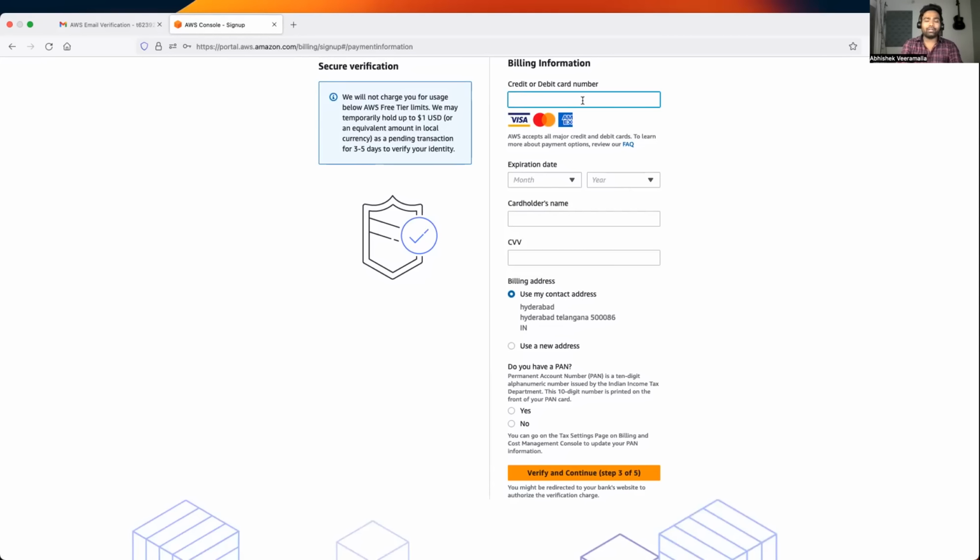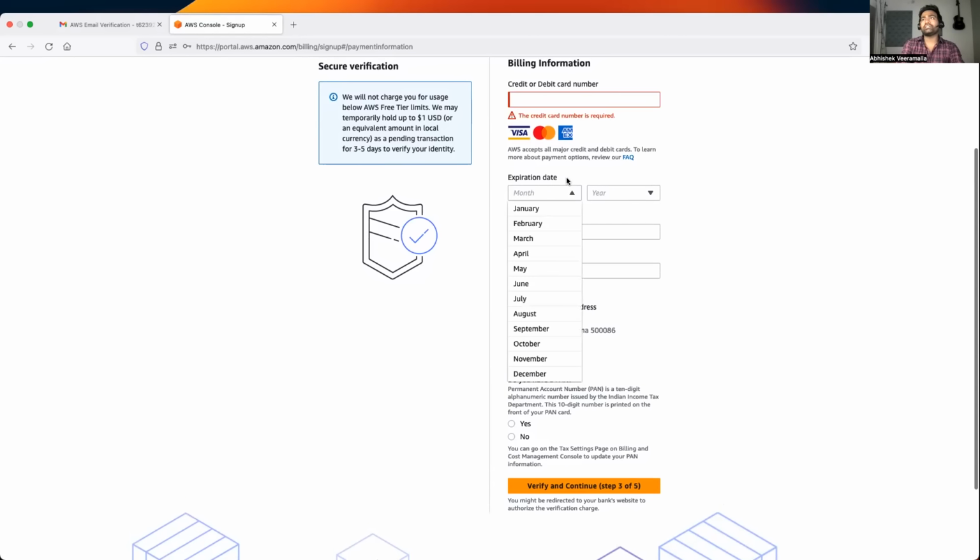So you need to provide debit or credit card details. If you don't have one, take it from someone else, or there are other ways like using virtual debit cards or virtual credit cards. But personally, I don't know how safe they are. That's why I'm not recommending it to anyone, and I don't want to show that virtual way of doing it. Tomorrow, if that does not work or AWS changes their way, you might come back and say that this is not working. So better go with a proper debit card or credit card that AWS accepts.